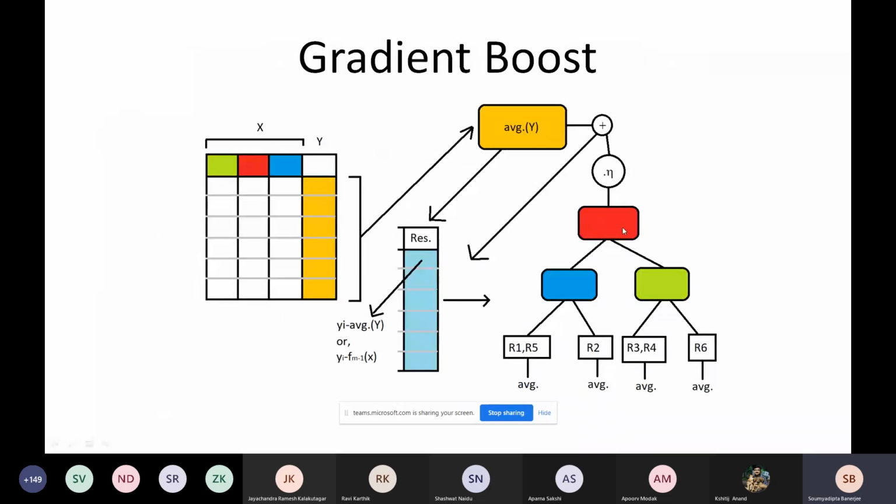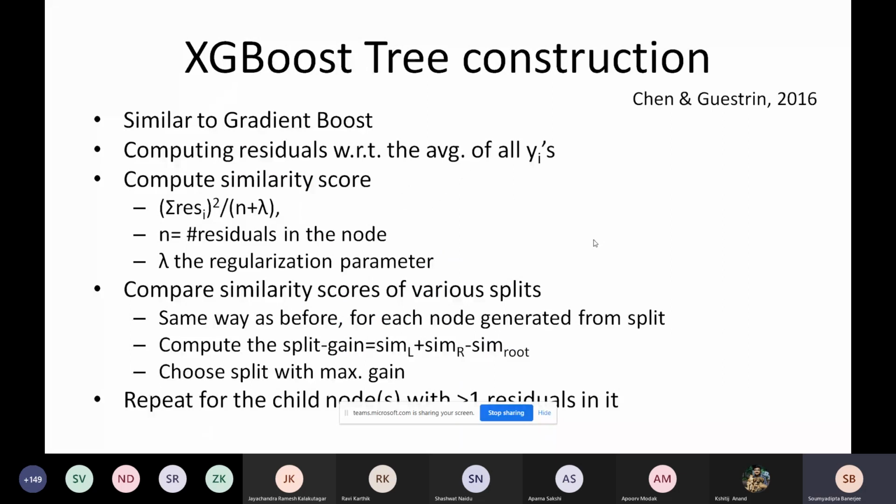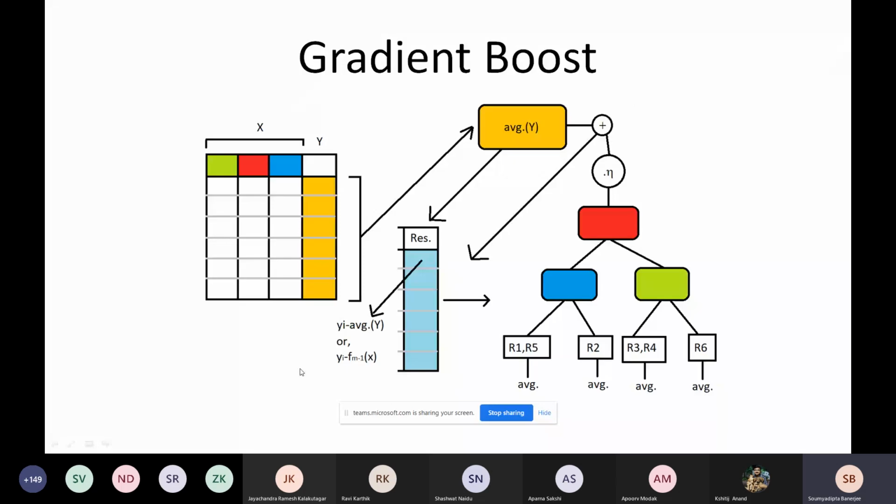Then you take different types of splits, and you compute the similarity score of those individual nodes which result from those splits. So you compare the similarity scores of the various splits, and then you compute the gain of that split, and you choose the split with the max gain. That is how you construct the tree, and then correspondingly you have the residuals in the respective leaves.